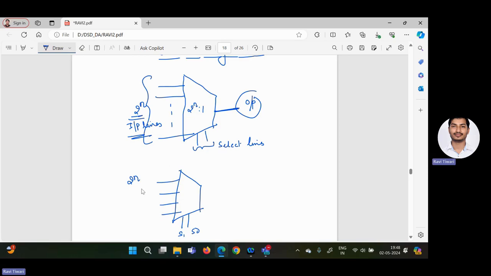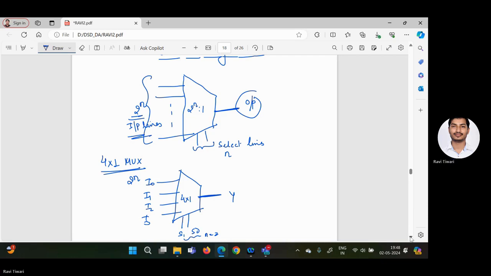So if you substitute n equals 2 select lines, there will be 4 input lines. I'm assuming this is I0, this is I1, this is I2, and this is I3. You can write this as a 4 cross 1 mux. This is the output, which you can assume as Y, for example. So here I am discussing the 4 cross 1 mux.